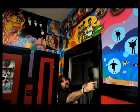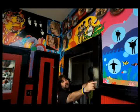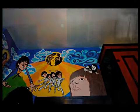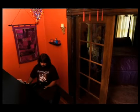This room is really cool, and my wife did this room for me on my birthday. I went away on tour and I came back and she had it all Indianed out. All these saris hanging up on the ceiling, and Indian pillows and curtains and incense and all this stuff. I can sit up here and play the piano and look out the window and see people go by. If it's a nice sunny day, it can be pretty inspiring.